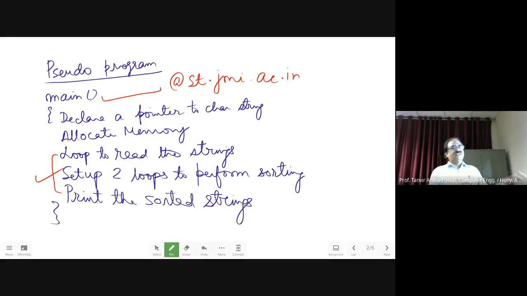Though I will not be discussing it in the class, I will just show you the algorithm, and you can write the programs, convert it, and check it yourself. But I will be writing all the programs. After teaching one topic, I will be uploading the programs on the classroom, so you will be able to follow that. Therefore, don't worry. This is a little tricky course because a lot of algorithms are there.